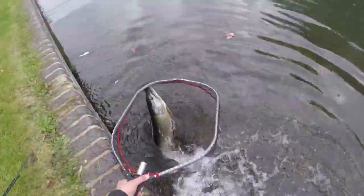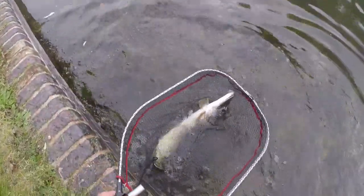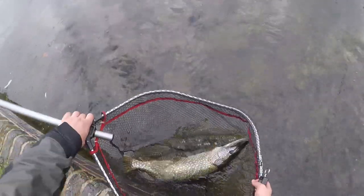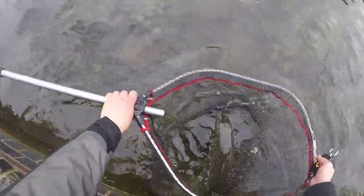The fly has come off. How weak she was, took in the fly. Look at that. She tried to go out from the net. Let's try to check the size, check the weight of it.